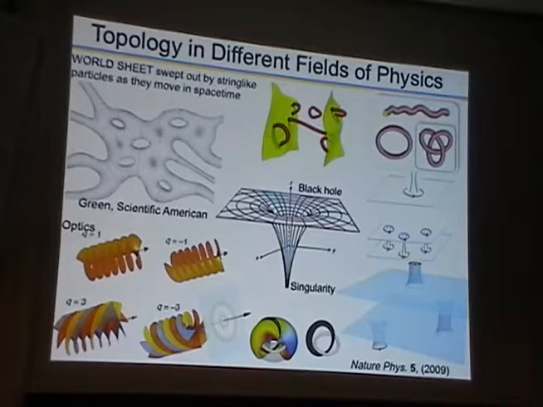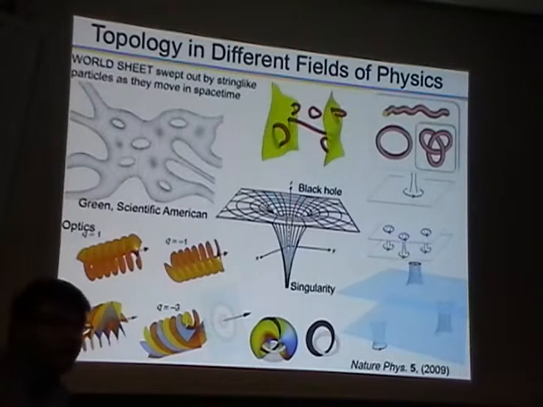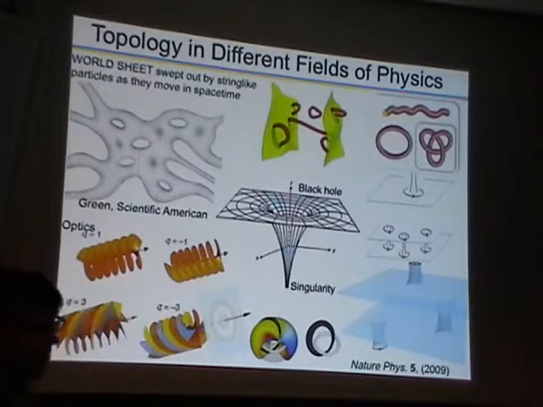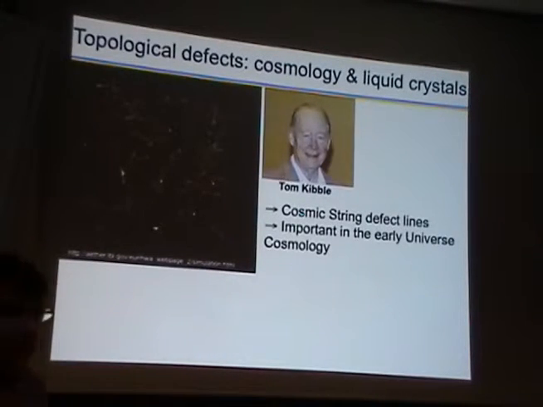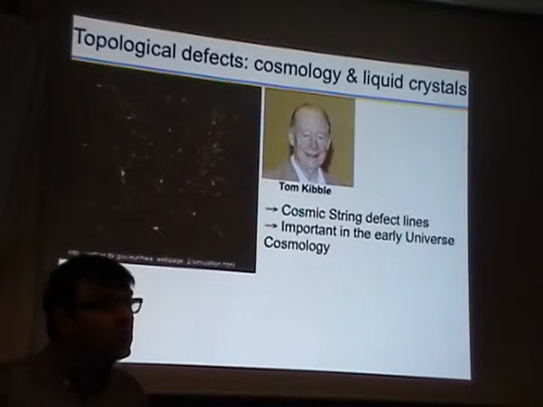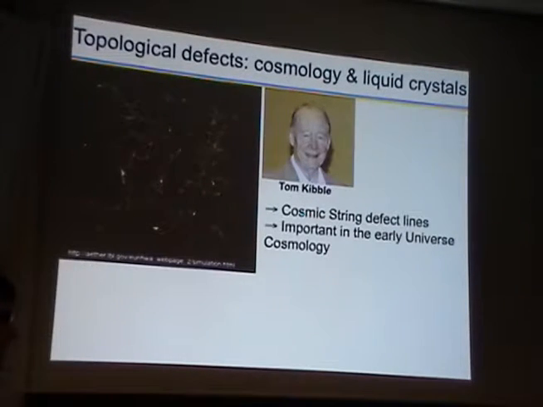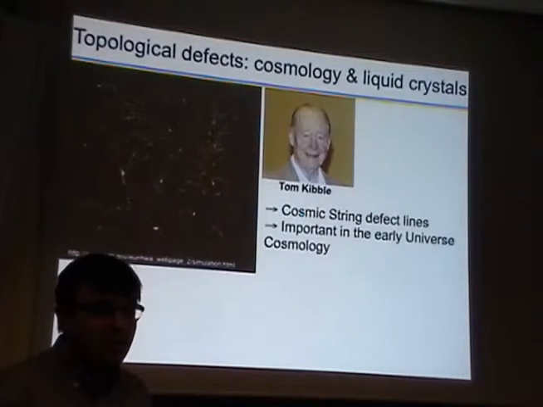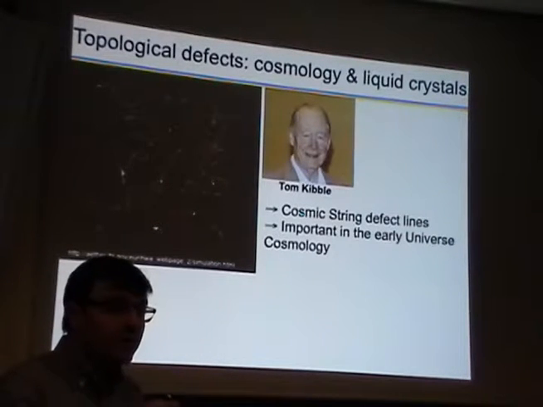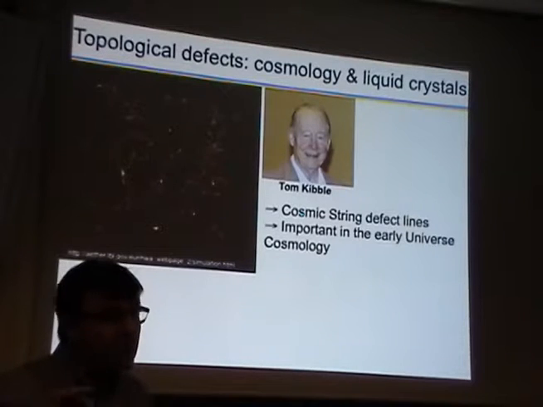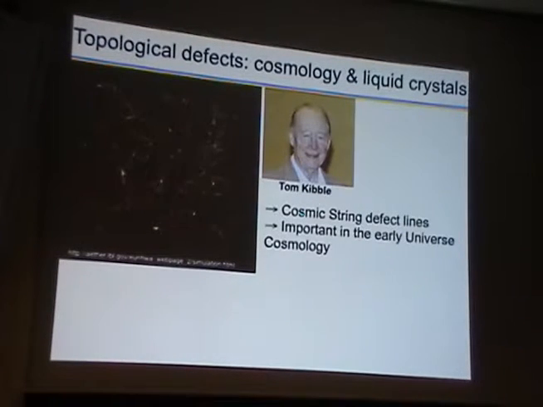Right, so in all of those examples you can see here, topology really defines the behavior of those physical systems. And at the same time, it also makes this behavior fairly universal for very different physical systems. And so one example that I would like to give here, that would show how topology makes different phenomena and behavior in very different physical systems look somewhat similar, is by comparing the topological defects in cosmology, which are cosmic strings, and liquid crystal defects, right?